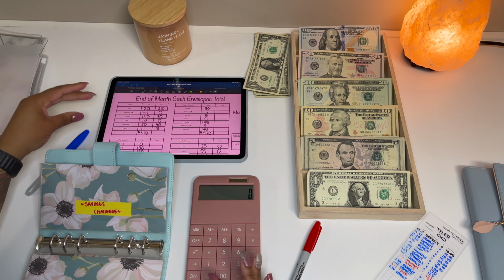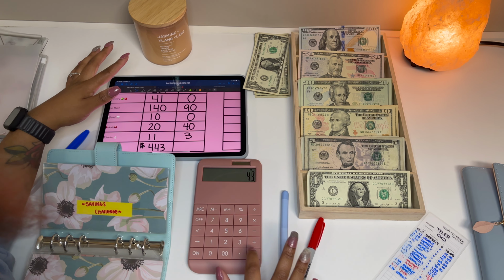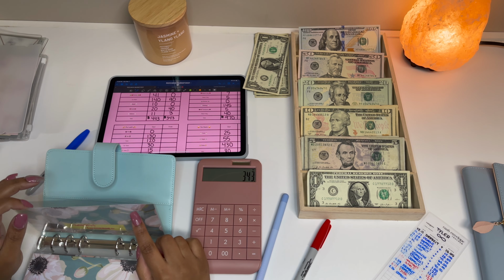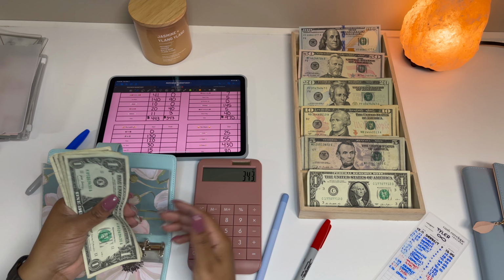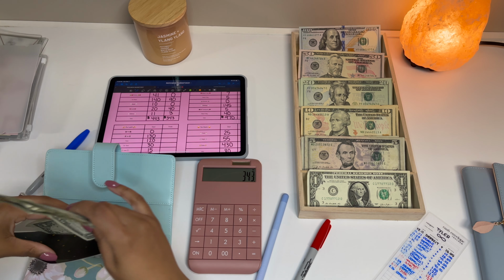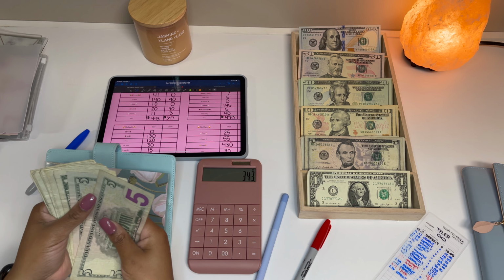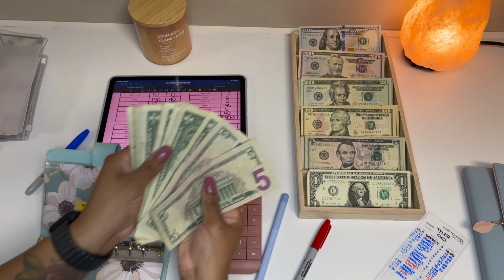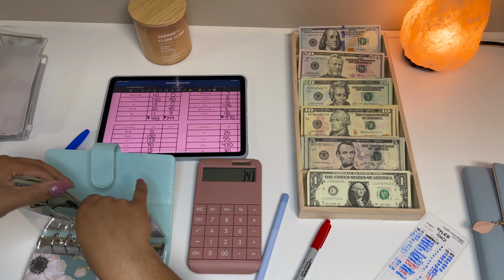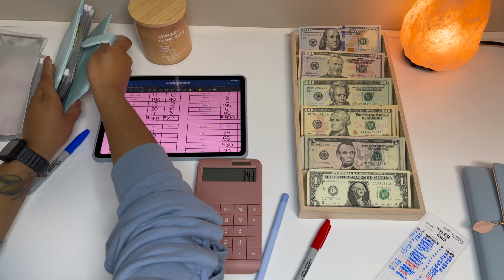So I'm just gonna total up this one binder. 210 plus 90 plus 43 equals 343. So that's how much is left in this envelope. 343. Back here, this is my savings challenge. So this is where I'm gonna put these excess ones that I have. So 1, 2, 3, 4, 5. I'm gonna go ahead and put these in here. I don't count this, but I don't want this to get too full. So I'm gonna condense this down a little bit and then deposit the excess. But let me just check to make sure there's nothing else that I can put some more money in here. So let me just check the other 2 envelopes and then I'll get back to that one.